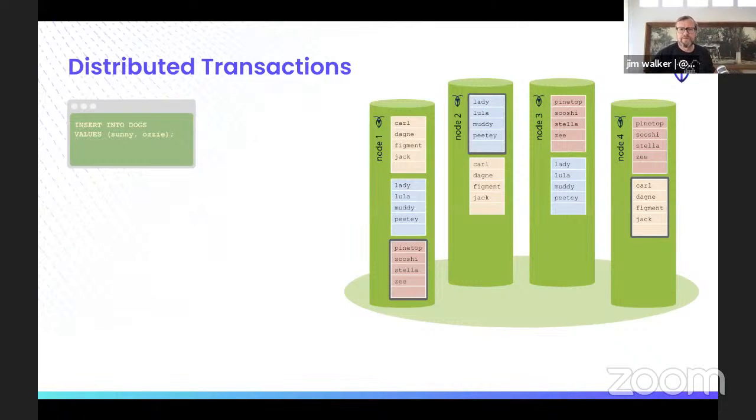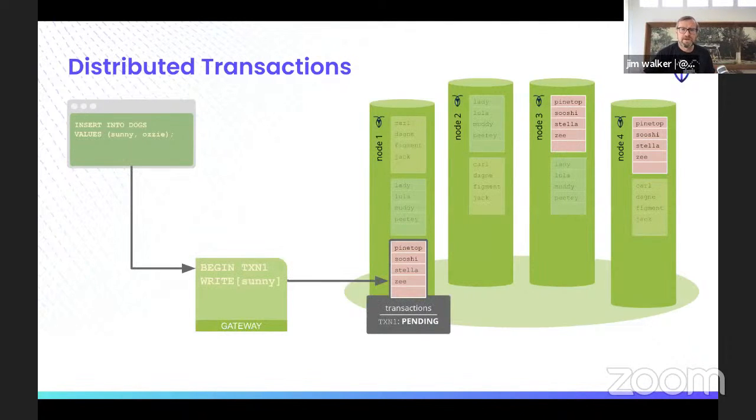So here we are, 4 nodes. Here's our ranges. And the Raft leaders are identified with a darker column around them. And I want to now insert 2 records into the dogs table. So I'm going to ask any one of these nodes. And I call this a gateway, and it's in green here because I can ask any one of these nodes. Remember, any node can find the Raft leader and ask it what to do, right? So let's just say I ask node 3, that's the gateway.